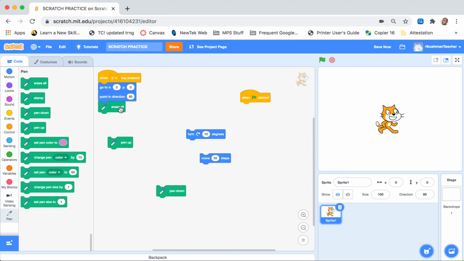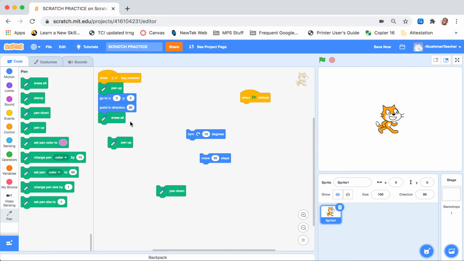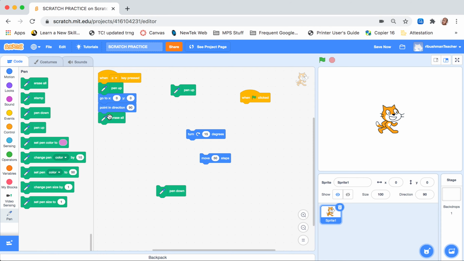My reset one might get a little bit bigger. I might right click, duplicate this, put a pen up at the top. Actually I think the pen up can be down here. It shouldn't matter. I like it kind of at the top, so before it moves, the pen is up and it's not dragging. Think of your hand. When you're drawing on paper, you lift your hand up before you draw something else. So this is my default. I like to keep that there. So I'm going to put all these there because things are getting cluttered.